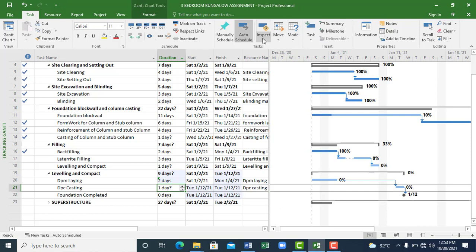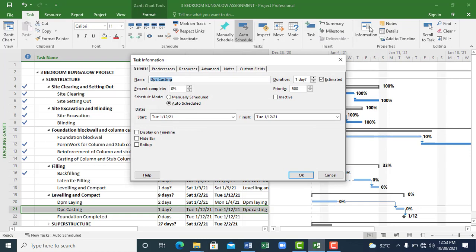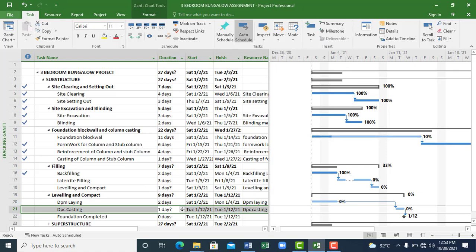So you can expect your activities to show warnings, alright, to show areas where you have issues. You can move those activities, you can set the mode. Your task is here, your current task, blank row. Then we have your milestone and your summary. You can format it there. Then you have your information. Also, when you click information, it gives you information on a particular task. Alright, so that's what we have on that task.